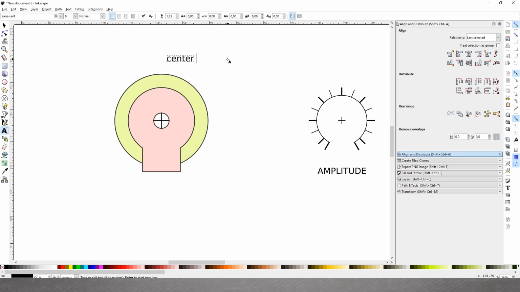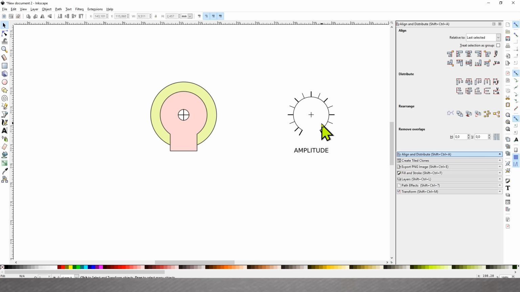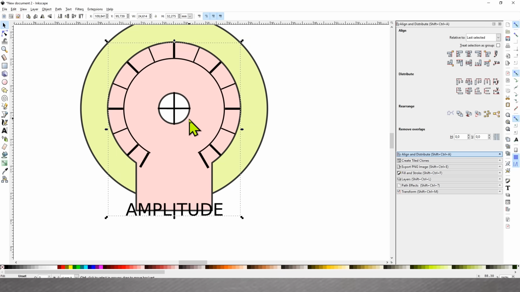To help with that, I created a group of shapes for each component. A pink shape for the internal physical space, a lime shape for the minimum spacing between knobs, and a white shape with a center mark showing the actual hole size. Then, in a separate group, the labels, also with center mark. That center mark helps you align the label group right on top of the shape group.